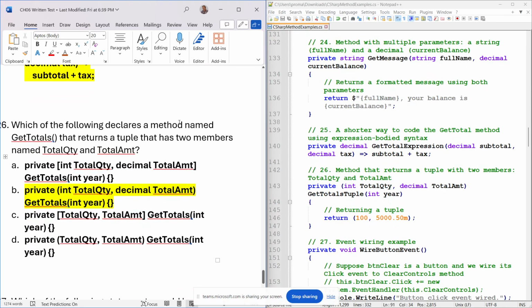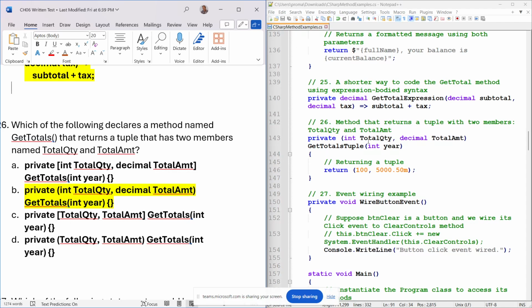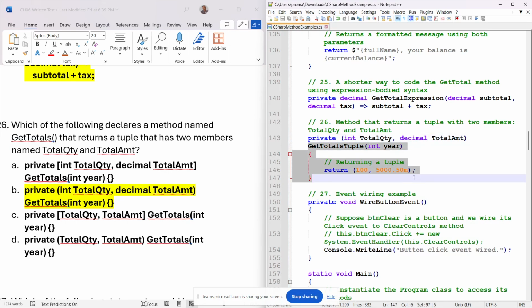Which of the following declares a method named getTotals that returns a tuple and has two members named totalQuantity and totalAmount? So here's your private. This is how you define it, right? It's a little different.